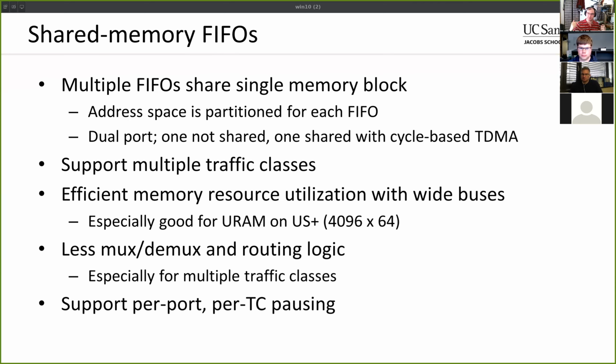And in that case, we'll have to arbitrate between a couple different entities accessing that. But the idea is you'll have a different bus width, so you'll have an effective speedup. So for example, you might have 4 ports, each running with a 64-bit interface on the MAC side, on the wire side. But then on the interface side, you would have 4 times 64 bits. You'd have a 256-bit interface.